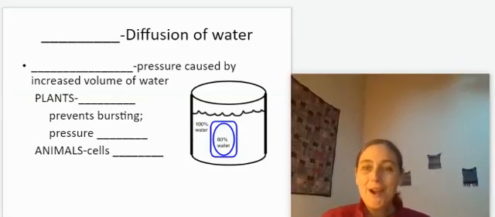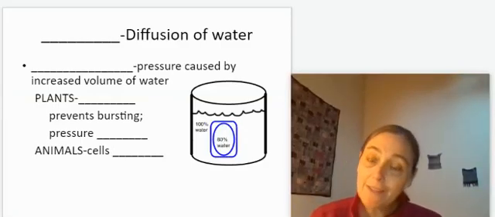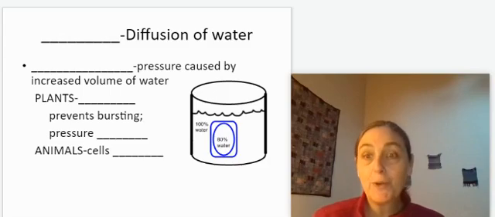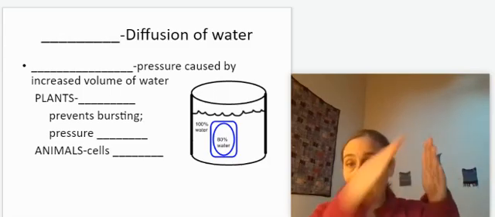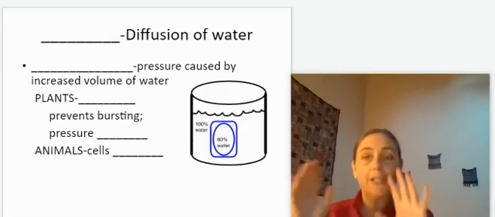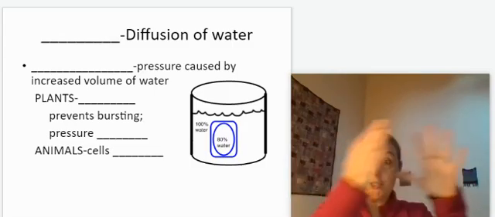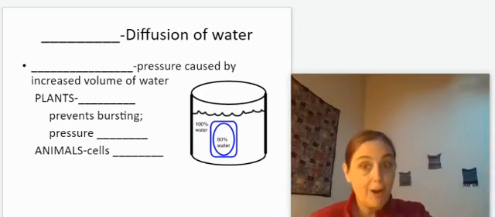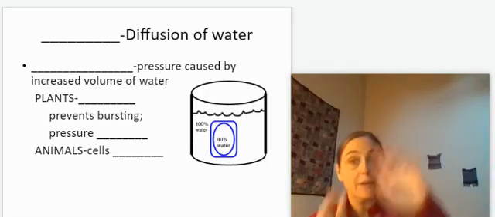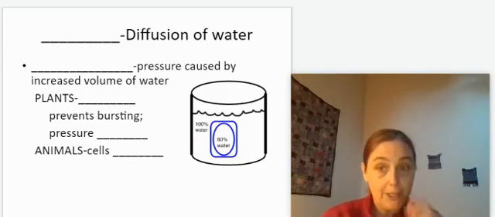Okay, so we left off talking about active transport and passive transport. Passive requires no energy, goes from high to low like a rock rolling down a hill. You don't need to push it. Active goes from low concentration to a high concentration like a rock that you're pushing up the hill. It requires a lot of energy. You have to push it up.